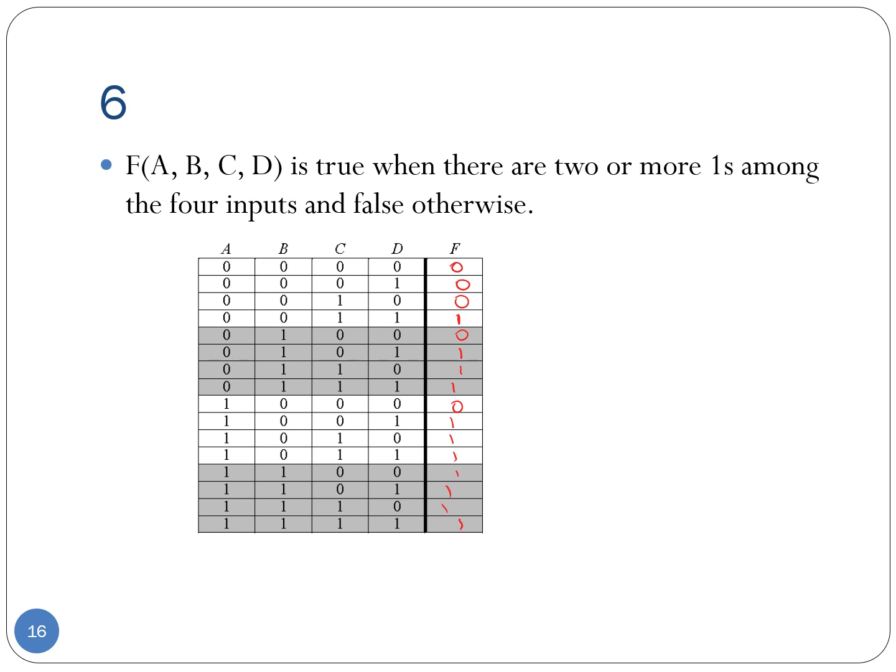This question is asking us to compute the truth table for a function which is true only if there are two or more ones among the four inputs, right? So out of these four inputs a b c and d, there should be at least two ones, two or more. So in the first row here, the number of ones in the input is 0, because all the inputs are zeros, and therefore the output should be 0.